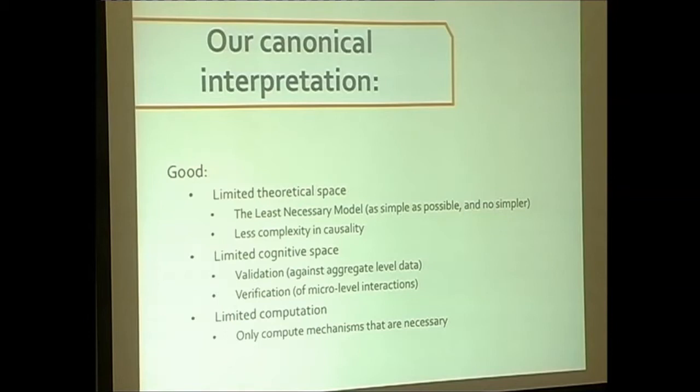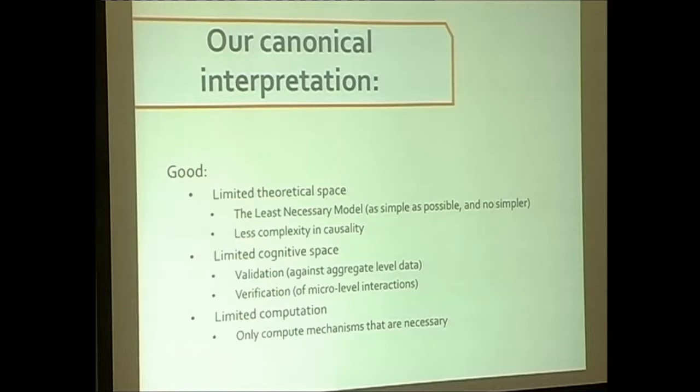One of the many reasons, but I think one of the most important reasons in terms of how we can build theories with models, is that causality is already difficult enough to pin down in complex systems and large agent-based models. And so the fewer mechanisms we have, the easier it is to say, well, this mechanism probably contributes to this outcome. The other is this limited cognitive space, right? We want to validate each of the individual mechanisms inside the model. We want to say, well, if a wolf meets a sheep, is it going to eat it? We can verify against these macro-level data observations within this limited theoretical space.